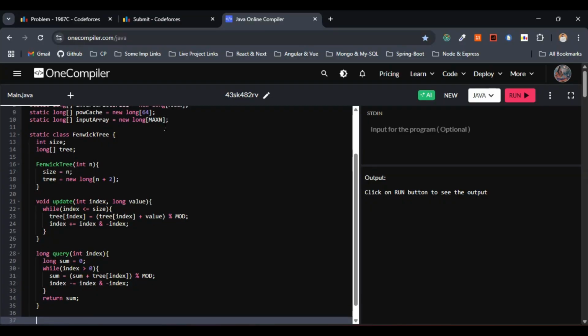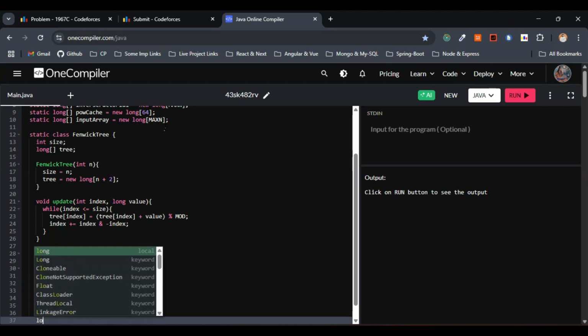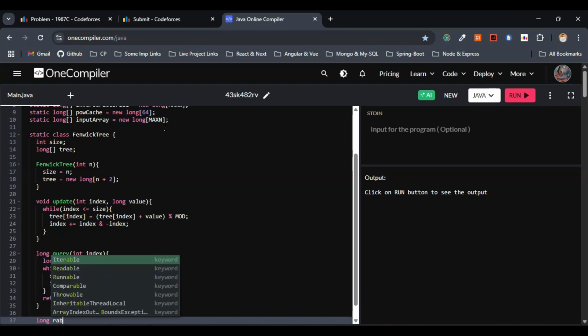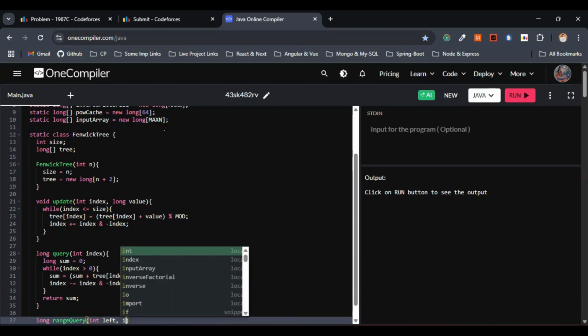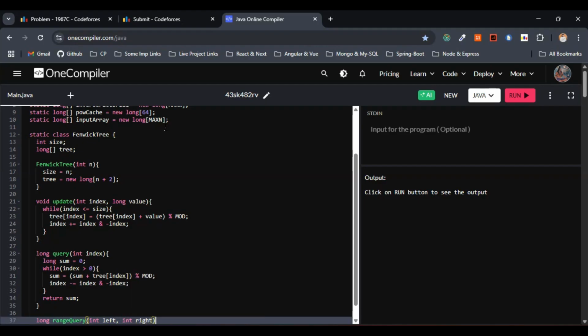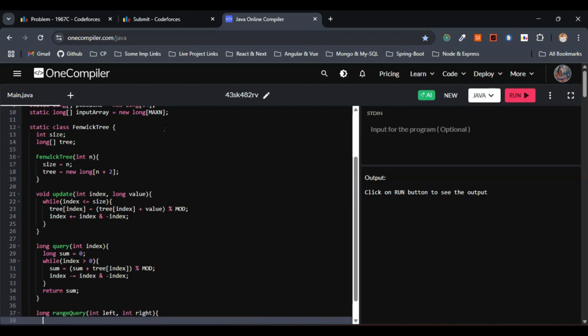Let's go with the next method, nothing but the range query. So this one is long range query, with int left, int right. Within the range query method, we have to query the sum from left to right, inclusive, right?